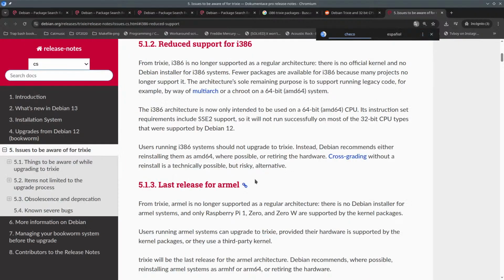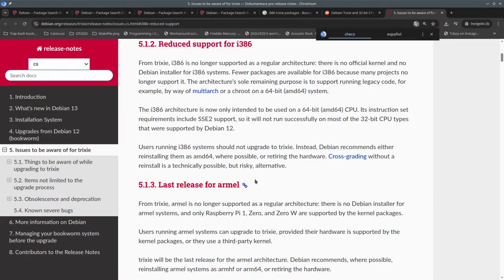From Trixie, i386 is no longer supported as a regular architecture. There is no official kernel or Debian installer for i386 systems. Fewer packages are available for i386 because many projects no longer support it. The architecture's sole remaining purpose is to support running legacy code, for example, by way of multiarch or a chroot on a 64-bit AMD64 system.